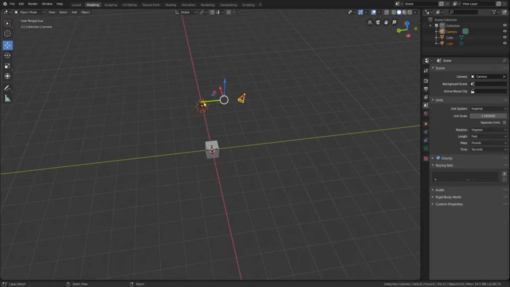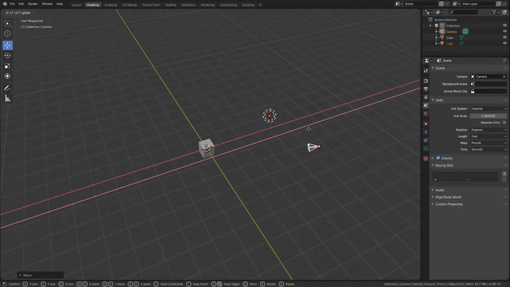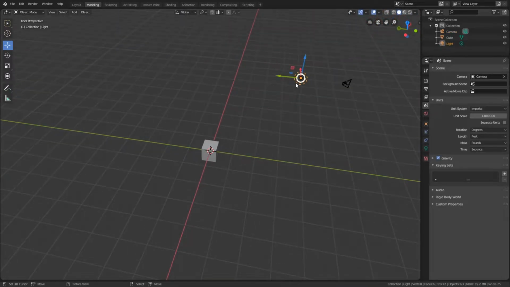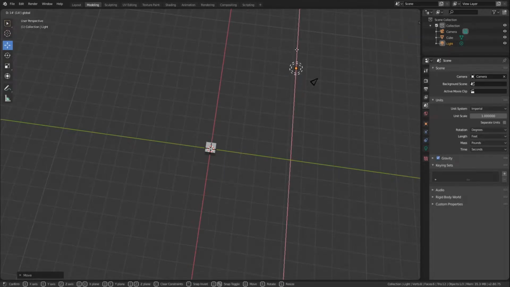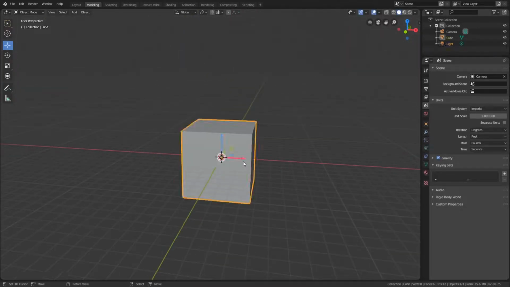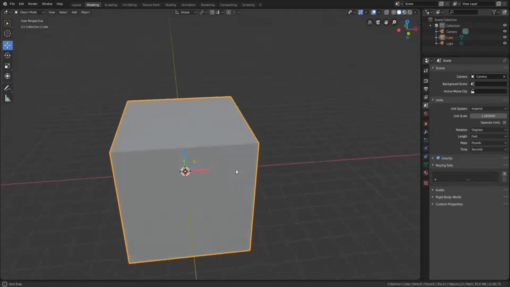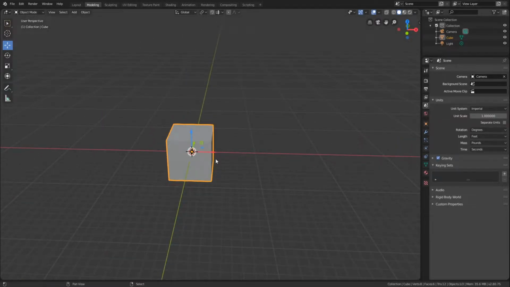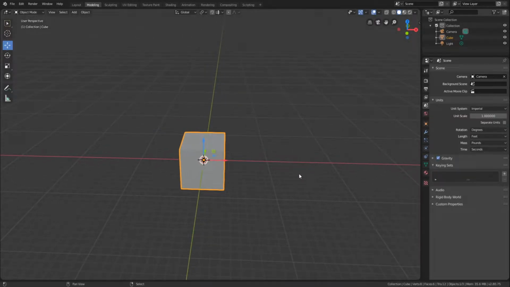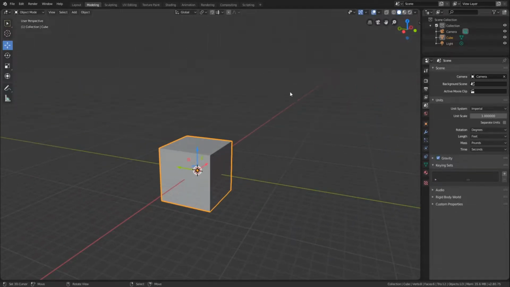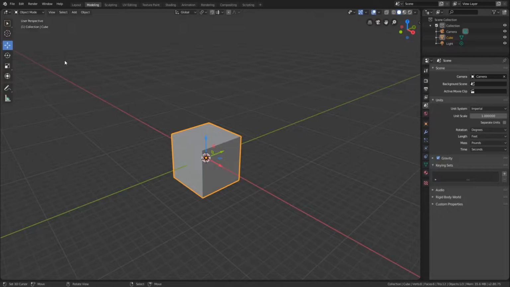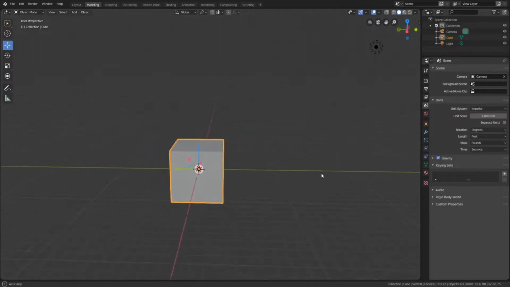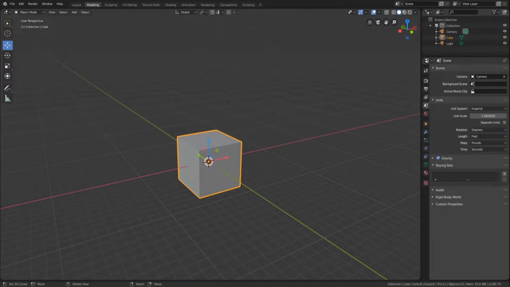So if you don't mind, I am going to move these over here just out of the way. They're not that important. I just leave them in there because why delete them? They give me a good reference point. So from my understanding, the way the arrow is pointing on your little manipulator on your x-axis, that's the direction that's going to be the front of our locomotive. It might be the other way around, but that's going to be the front. So behind it is going to be the rear. This is going to be the left and the right.